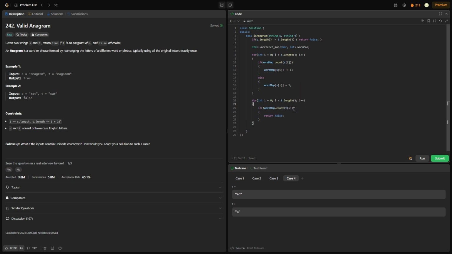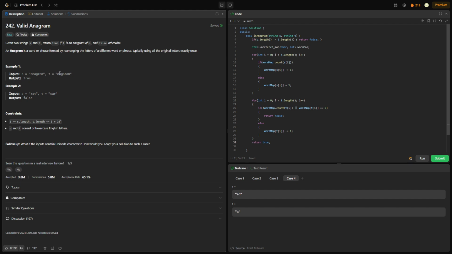There's another edge case we have to handle, which is basically when the count is 0. So in the else statement where we decrease the count, we're going to say wordMap of t of i. Let's go through example 1. A has a value of 3.